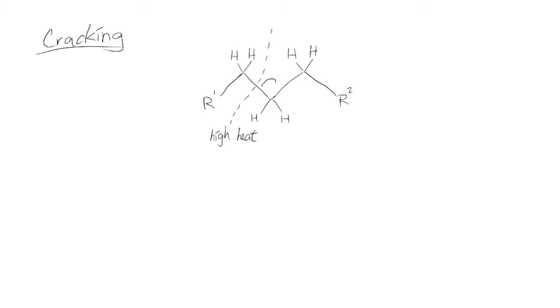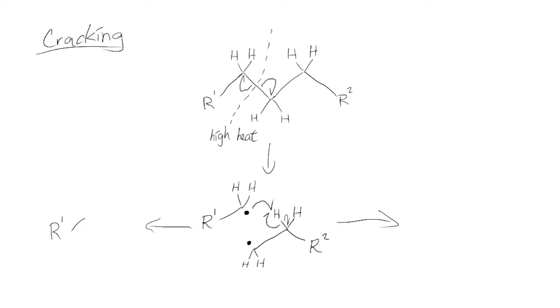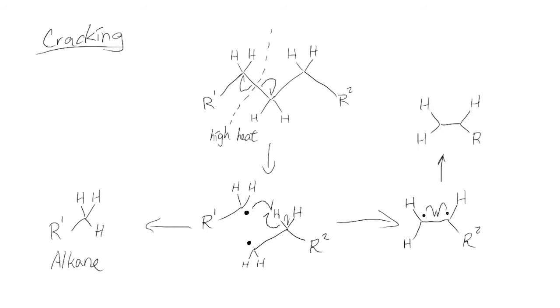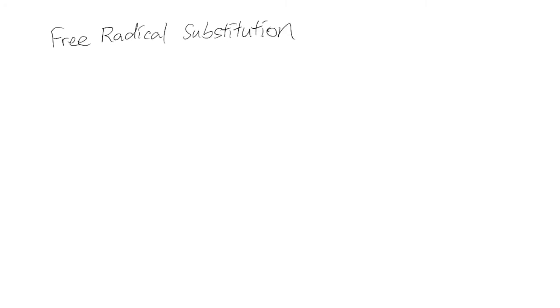Step 1. High heat forces a carbon-carbon bond to break, resulting in the formation of two alkyl radicals. The radicals proceed to react, forming a new C-H bond at the cost of another. The radicals then combine and form two stable molecules, an alkane and an alkene. This can also happen by breaking a C-H bond at the start, which will make a hydrogen molecule and an alkene. The second reaction is a free radical substitution.